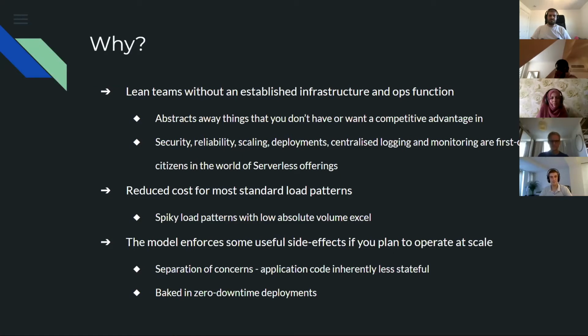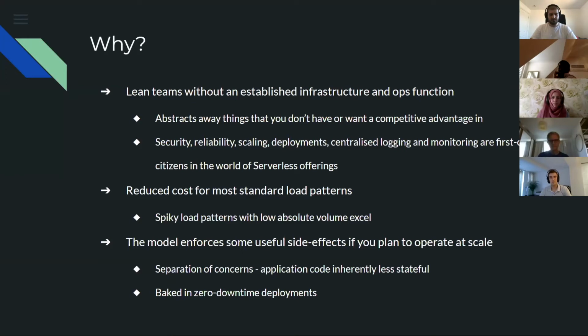The ones I picked up there was security. You don't have to worry about patching and deal with that. Of course, you still have other elements of security to consider, but patching is just one bugbear that a lot of people would be happy not having to live with. Your reliability. Serverless functions, AWS Lambda in itself, is probably a more reliable setup than most businesses or most startups certainly would be able to achieve. Scalability. Once you've written your piece of code and put it in a serverless function, you can scale up. I think the default on Lambda is up to 1,000 concurrent instances of it. So if you imagine a scenario where you might need your website to be ready to respond to a massive increase in users fast, this is certainly one way to do it. And I'll touch on that a little bit more later.